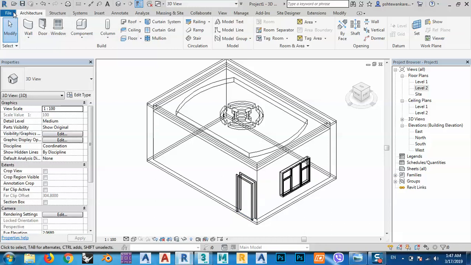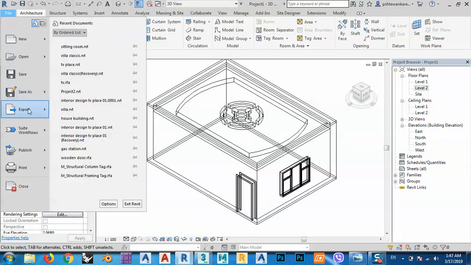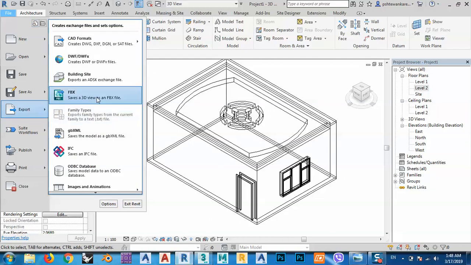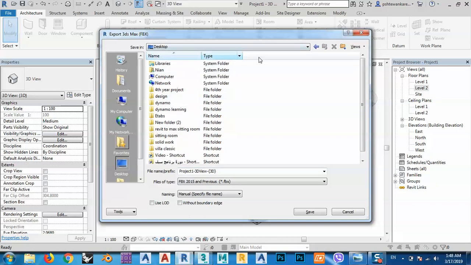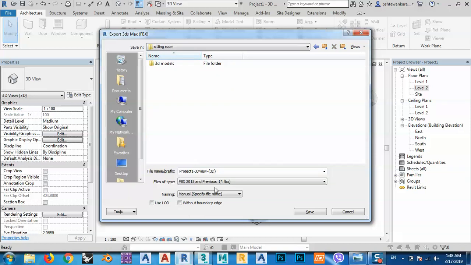Okay, just save this file from file and export it to an FBX file, from desktop. I want to make, let's say, sitting room FBX.